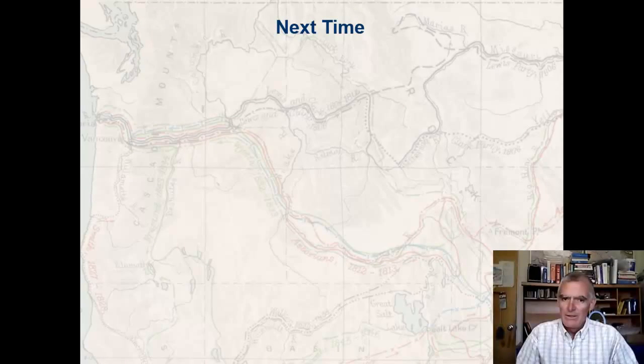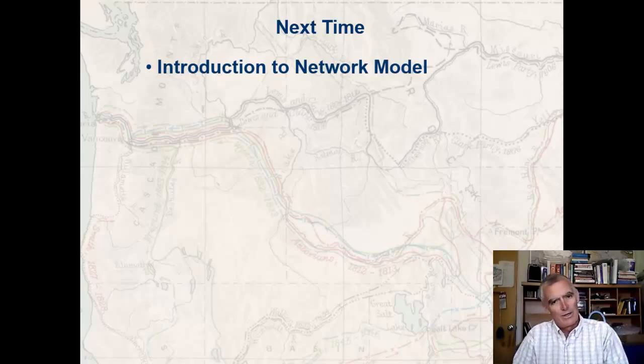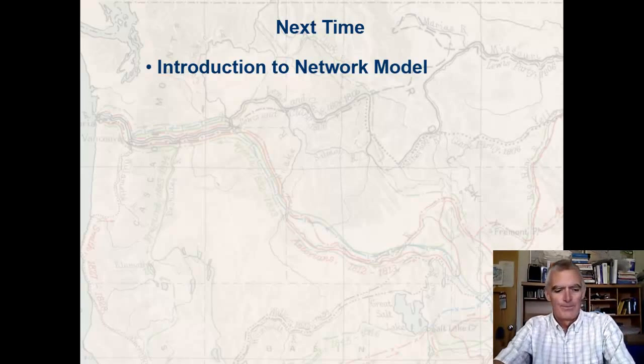Okay, so I think I'm going to leave vector analysis and the vector model a little bit behind now, and I'm going to move on to what's called the network model. It's going to use vector data, but it's looking at vector data in terms of topological relationships so that we're able to get from one place to another using a network model. So that's going to be what I'll introduce in the next video.